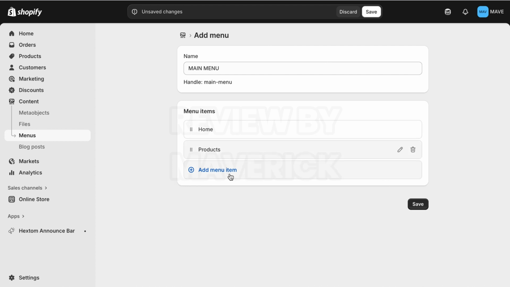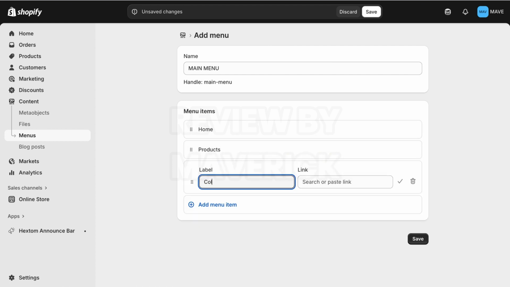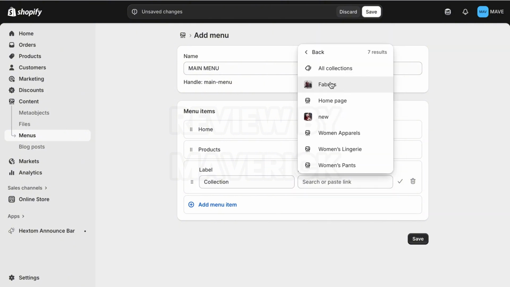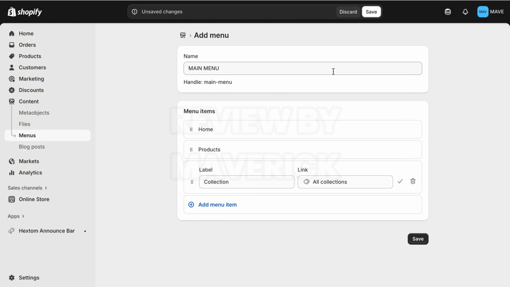Then the next, let's say collections. I'm going to link this to collections. I can link this to fabrics, but let me first link this to all collections. Now I'm going to add a new drop down menu under this collection, so let me check mark this.